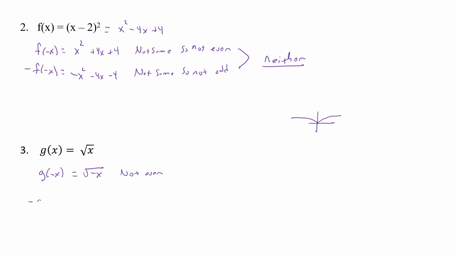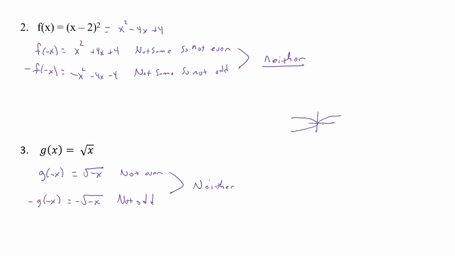Now we want to find negative g of negative x, and so we're just going to change the sign there, so that's a negative square root of negative x. And what does that say? Well, we're going to change all the y's to go the opposite direction, so this one stays the same, that comes down, and so now we have something like this. Well, it's going to be better looking, but it's going to look like that, and that is not the same as our original function, and so it's not odd either, and so this one again is neither odd nor even. Okay, and so sometimes drawing what you have here and looking at it is helpful.